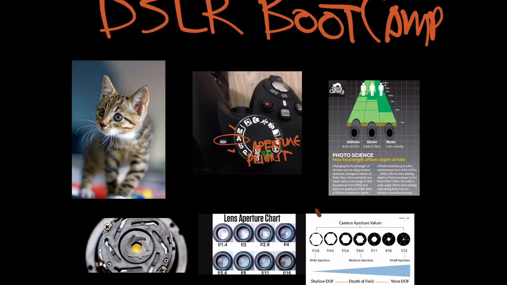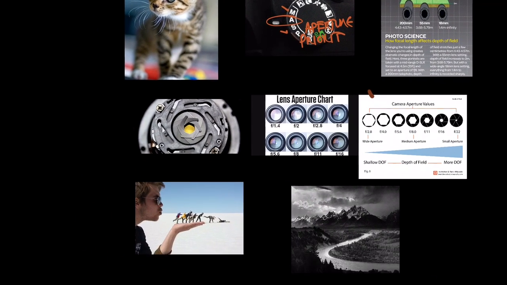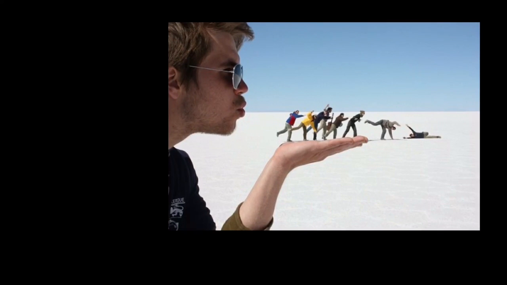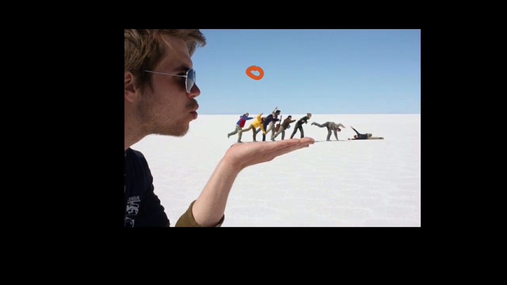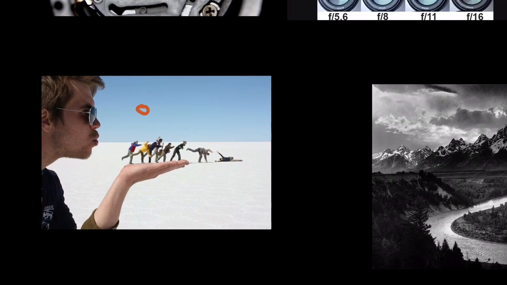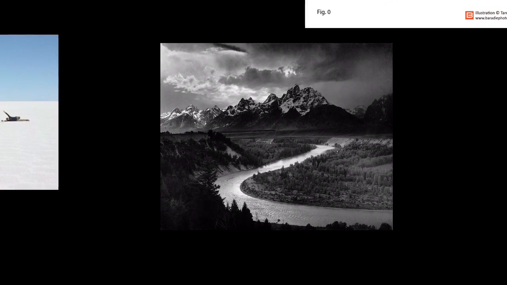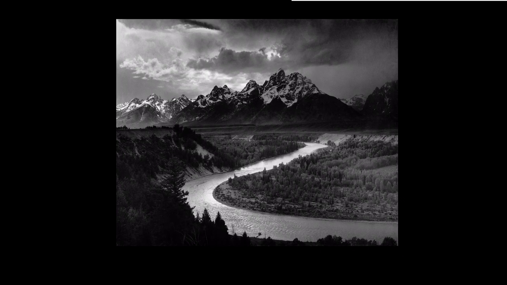So what else will it do for us? Let's take a look. If we use a teeny tiny little aperture in our camera, then we can do effects like this. We call this forced perspective, where everything is in focus. So with a small aperture, everything is in focus, and that comes in handy if you're taking landscapes like this. This is an Ansel Adams landscape, and you would want the river and the mountain and the clouds in the distance, everything to be in focus. So we're probably going to use a really small aperture for that.